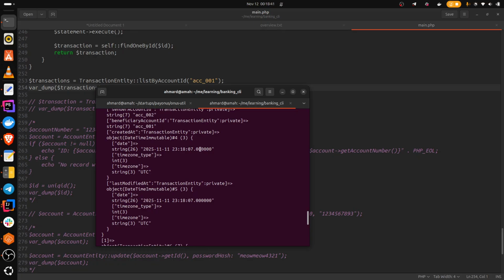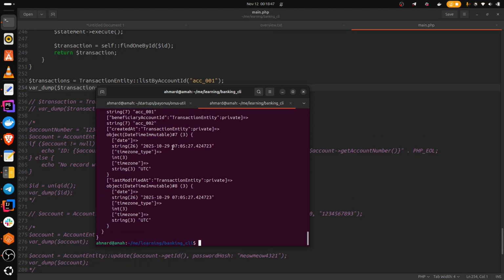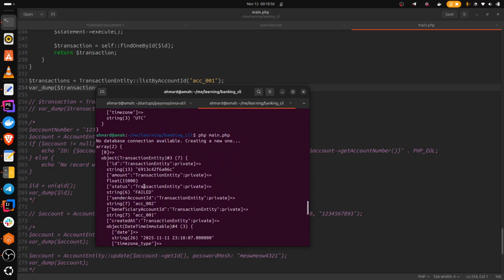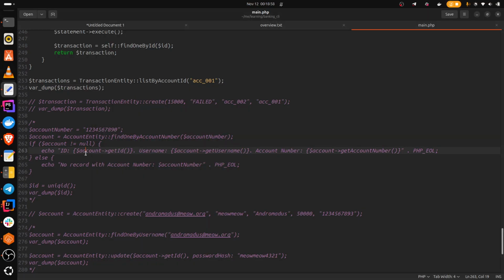This was created, this is the most recent. You can see when it was created, you can see when the last record was created at this time. Okay, alright, so it works, and we could even try sorting in ascending order.